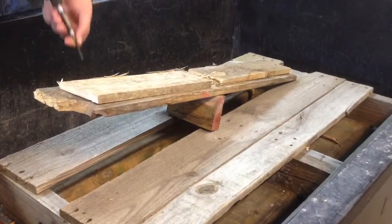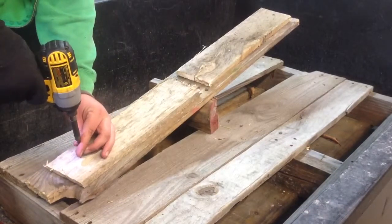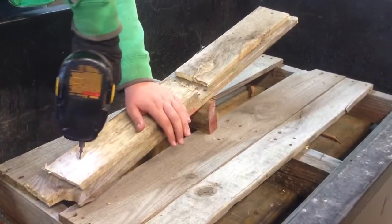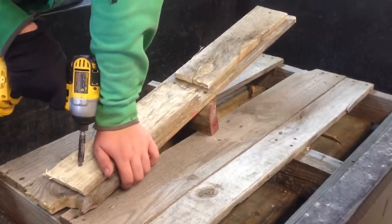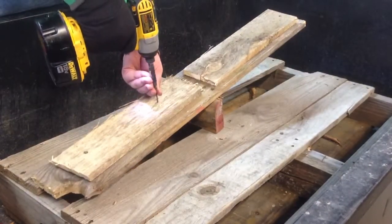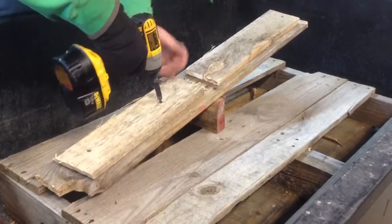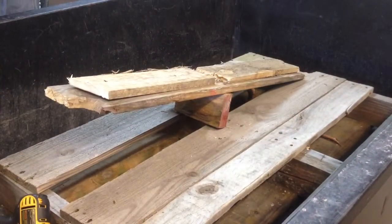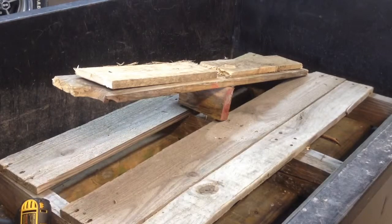Cutting with the chainsaw doesn't make the smoothest cuts. So just like I said, be careful if you guys are doing this. Oh, I got it kind of jammed in there. Not the greatest at screwing in. Not a master screw gun operator. So yeah, there we got our two ramps, like I said.